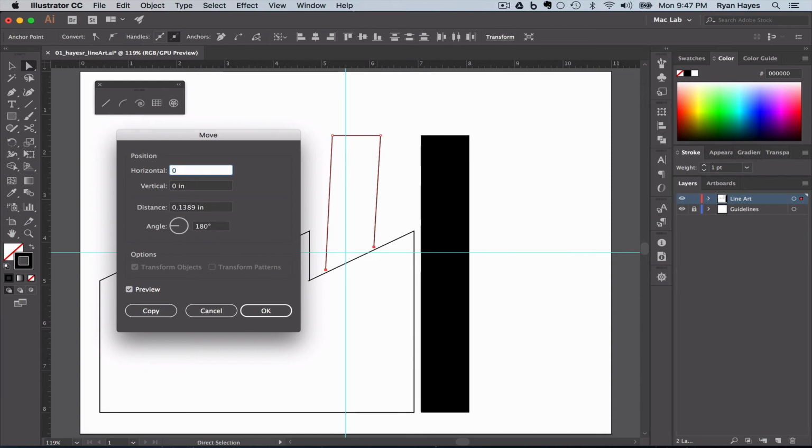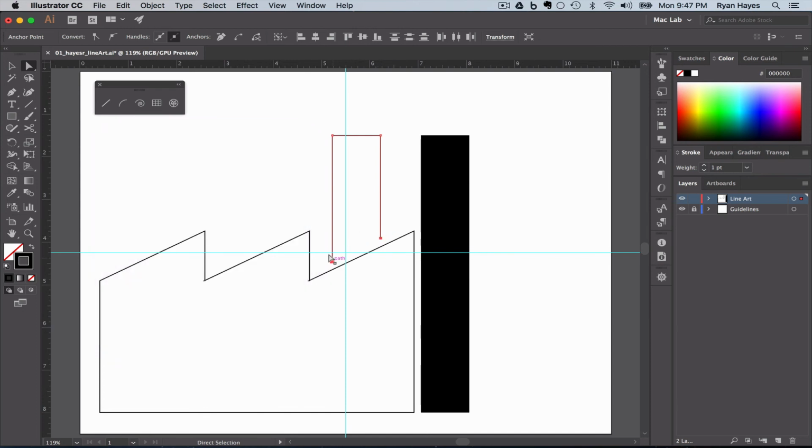And then hit the tab key on your keyboard to move to the next dialog box. I want to move those points up about 0.2 inches. Up in this case is minus. So minus 0.2, hit the tab key. And as long as preview's on, you can see it kind of made the move that I want. I'm going to click OK.